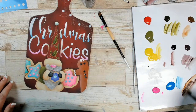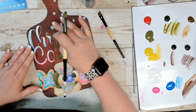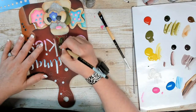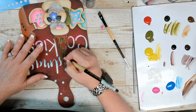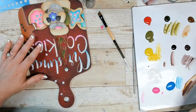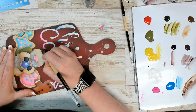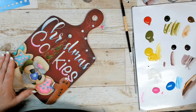So I've got a little bit of soft black on my brush, and I'm going to come in from the edge of the hat. Sorry, went on the wrong side. Come in from the edge of the hat with a float of soft black, and I'm coming up right to the tip of the hat. Easy float. Don't overdo it. And you're going to do the same thing along the top of the hat, like so. All this does is give the hat a little more shape. That just popped him out.